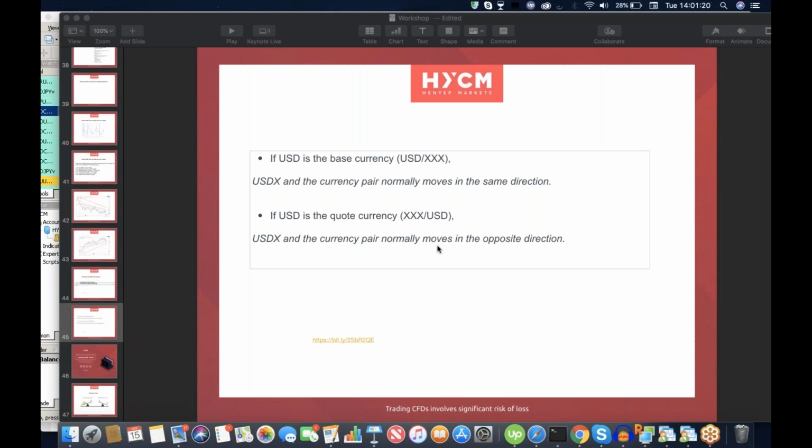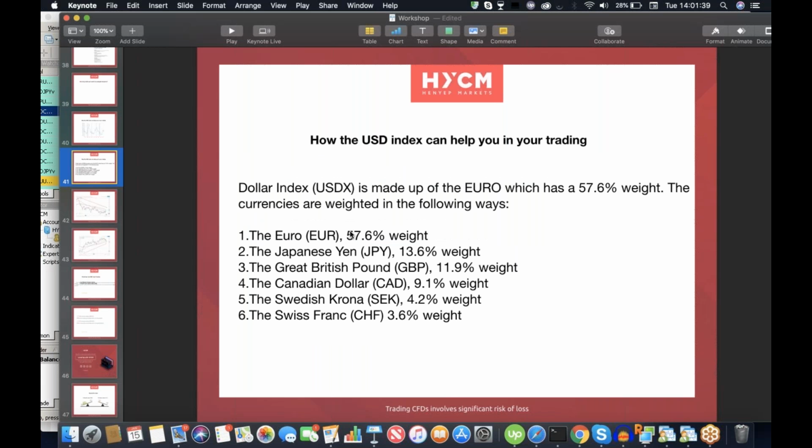So why not check out Draghi at 3 o'clock later this evening and see how the euro moves and how the US dollar index moves at the same time. That will maybe provide a good way of following up, and maybe you can notice some observations. But you'll see that the weighting of the dollar index, 57.6% weight to the euro, means it's sometimes referred to as the anti-euro pair. Okay, it does the opposite of what the euro does.